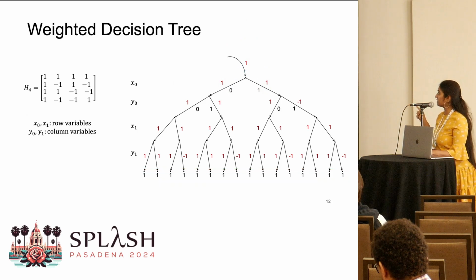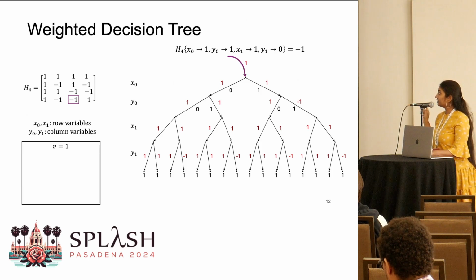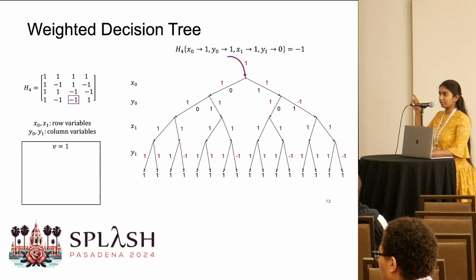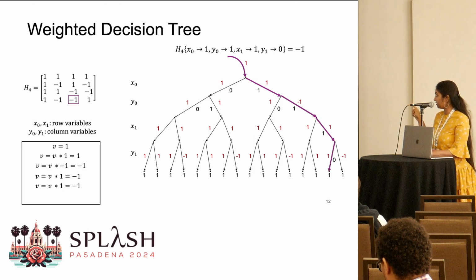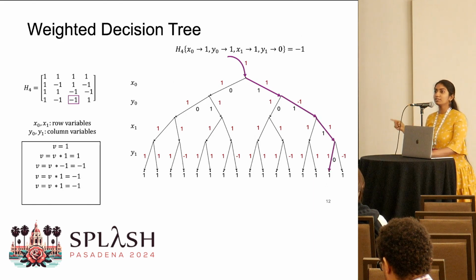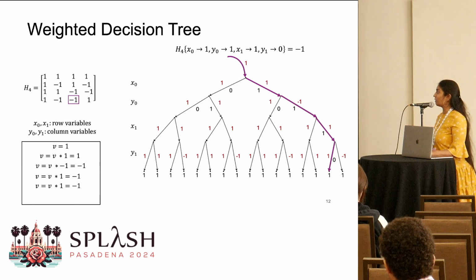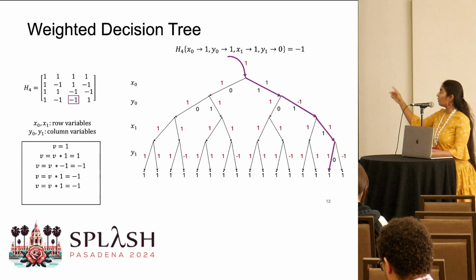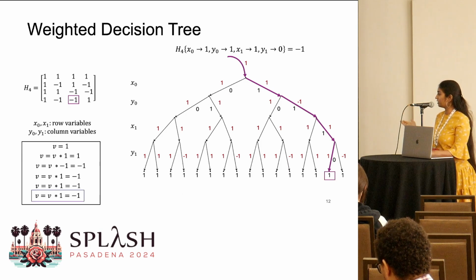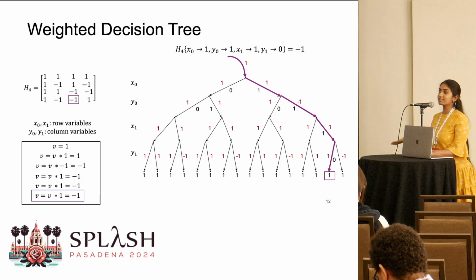Let's see how that is done. For this assignment of 1, 1, 1, 0, you start with the function at the top of the tree. You take the corresponding decisions 1, 1, 1, and 0. But as you go along the tree, you compose the red highlighted values here. In this case, the composition is the multiplication operation. So you would do 1 times 1 times -1 times 1 times 1 times 1, and you end up with -1. And this is the value of this function for this assignment.